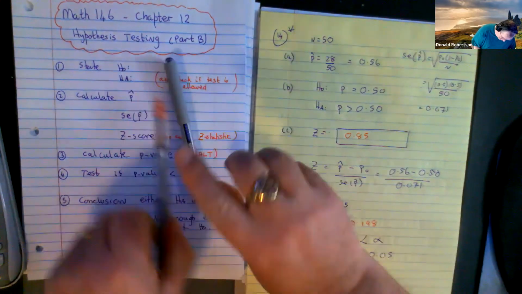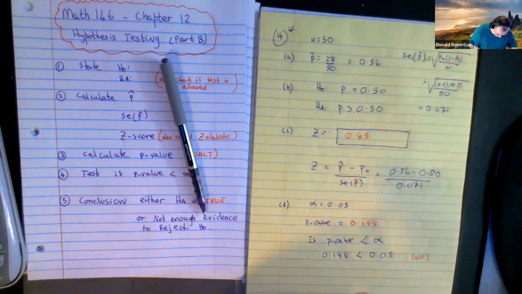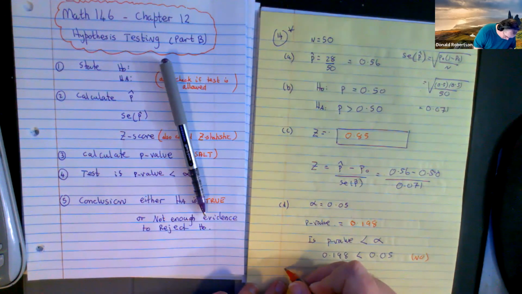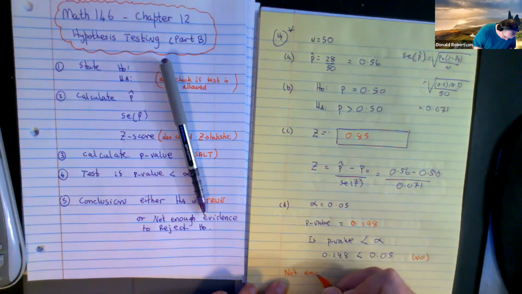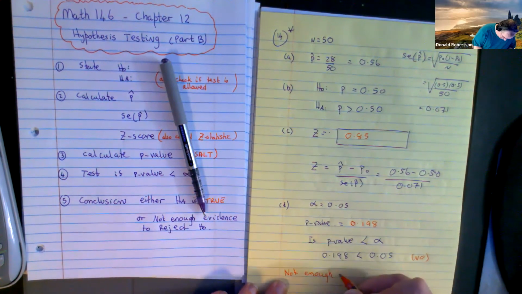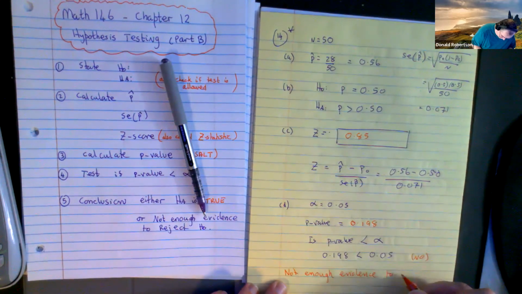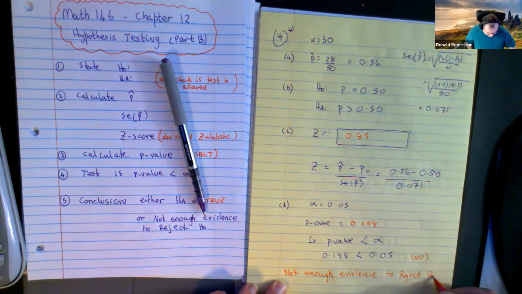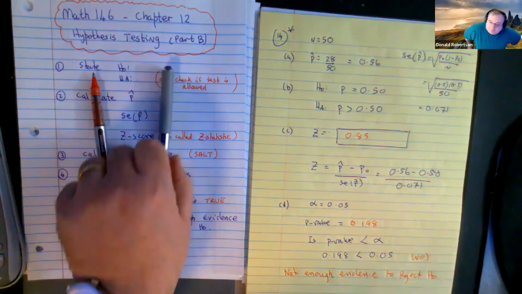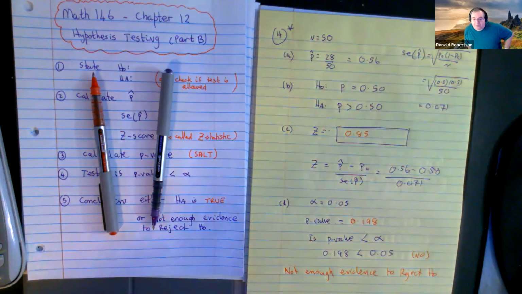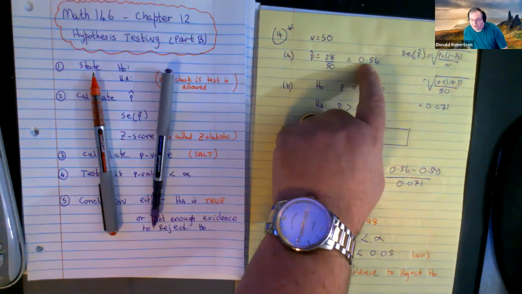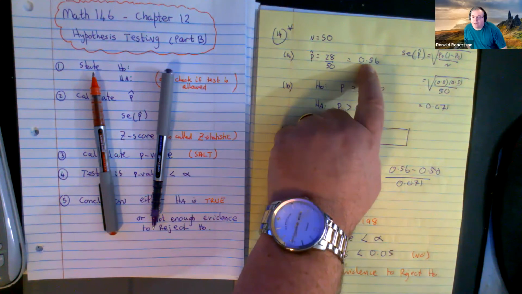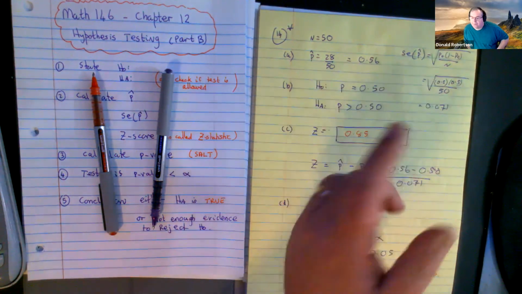And I'm saying no. And when it's a no, your conclusion is not enough evidence to reject H0. You have not enough evidence to prove that it is actually bigger than 50%. This one sample just happens to be bigger than 50%, but in the randomness of the world, could the next one be 49%? It could be a little bit either side.